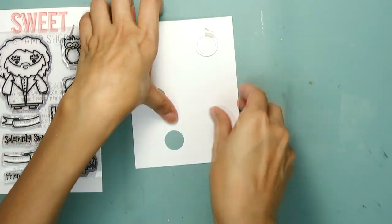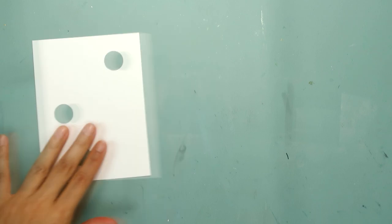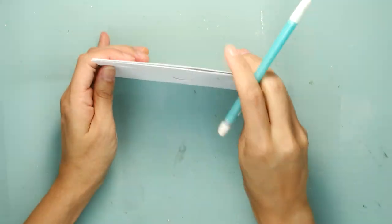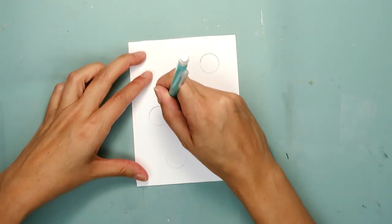It doesn't have to be perfect. No one's going to ever see this backing piece. This will go behind the panel that we just colored. Now I'm using the next piece of cardstock that will be our circuit board, and I'm tracing the circles. So that is where I'm going to want the lights.